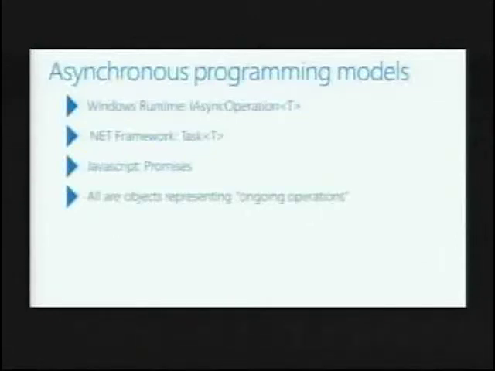If you're familiar with parallel tasks in .NET, it maps to tasks. For JavaScript, promises. JavaScript promised to me that you'll be easier to code in the future. No. I hope that's not recorded. All our objects represent ongoing operations. The idea here is that these operations represent something that's executing, and you're just telling it, when you're done, please let me know and I'll continue with my task.